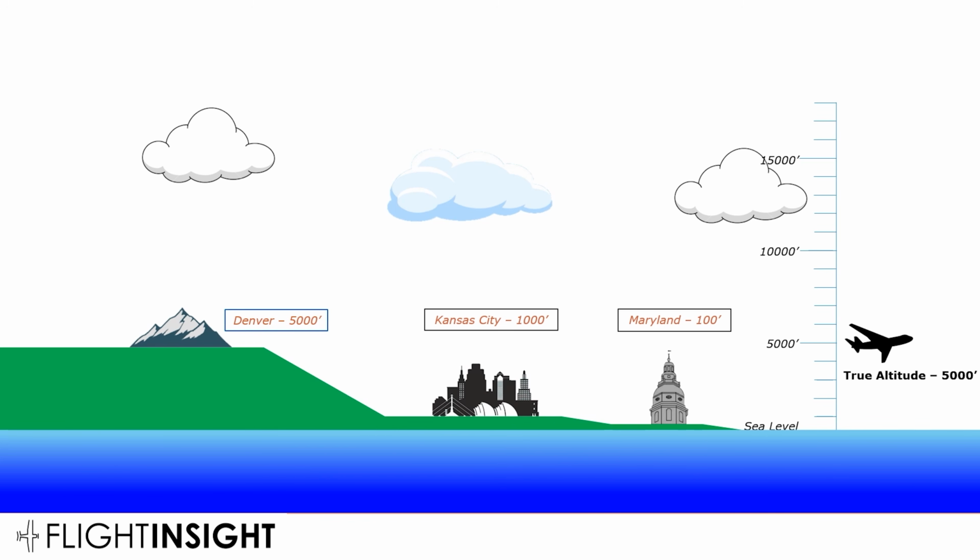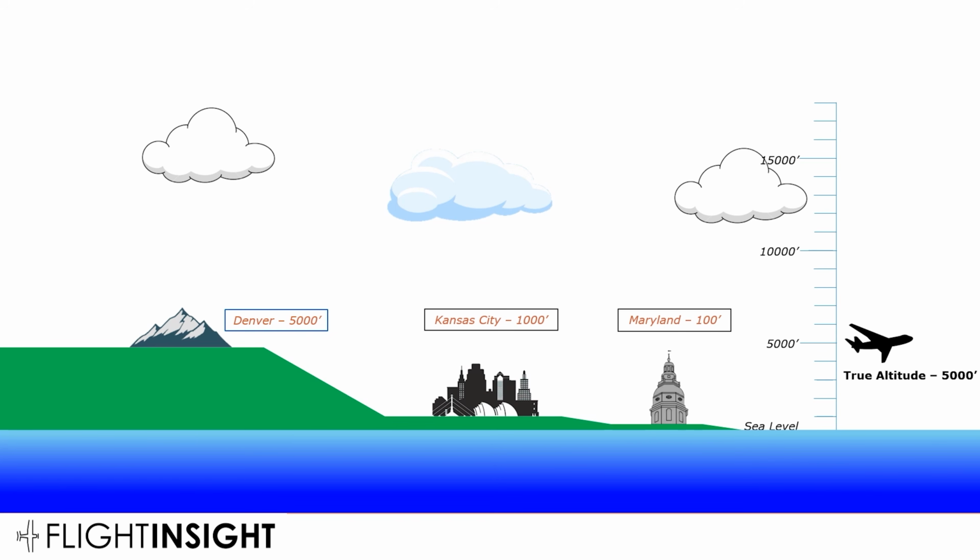That's true altitude. It would be great to be able to say, my aircraft will perform the way it does in Denver, also at 5,000 feet, but we know there are other things that affect performance besides just our true altitude. Air pressure is one big thing that affects performance. Because air pressure changes day to day, we can't just say our aircraft at 5,000 feet true altitude will perform as if it's in Denver.